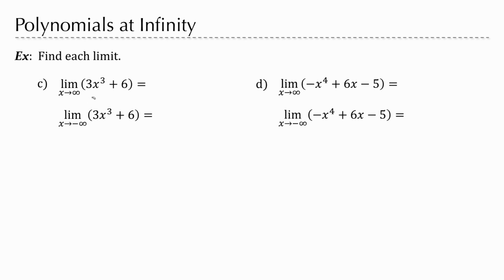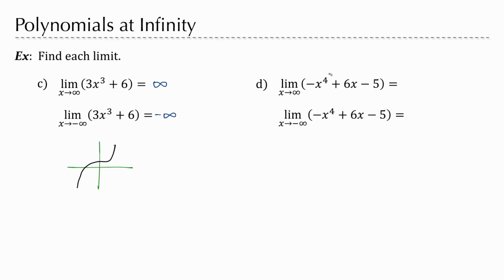Now for our third example, we have a positive leading coefficient with an odd degree. If it helps, when I visualize the graph, that means I have an odd function, but it's positive, so it kind of works like that. Which means that as x goes to the right, the y values increase without bound. As x goes to the left, the y values decrease without bound. So in this case, because it's a positive odd, they do the same thing.